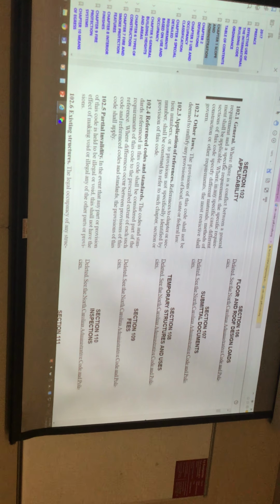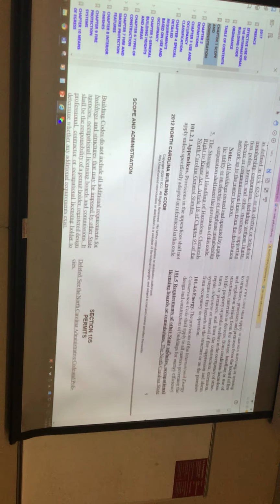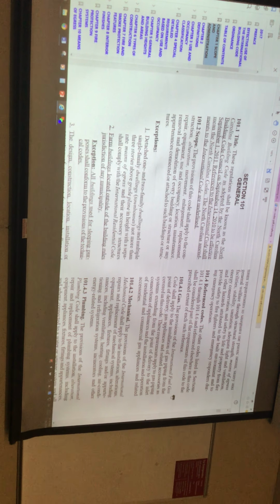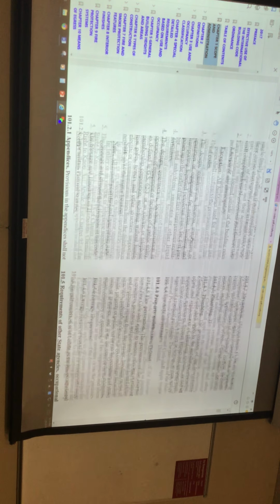The bar means that it's new from last code. So this one was a 2009, the one before it was a 2006. This language is new since last time, or something in there has changed. Maybe as little as a comma or a letter or a rewording of a sentence, or maybe the whole paragraph. The underline means that North Carolina made that change. This one, the arrow means that something's been moved. So you got the dark bar in the margin, something's changed, North Carolina language is underlined, and the arrow means something has moved or been deleted sometimes from the code.